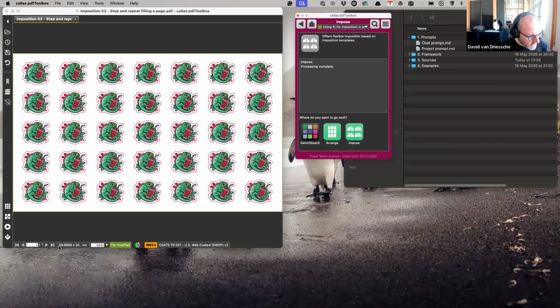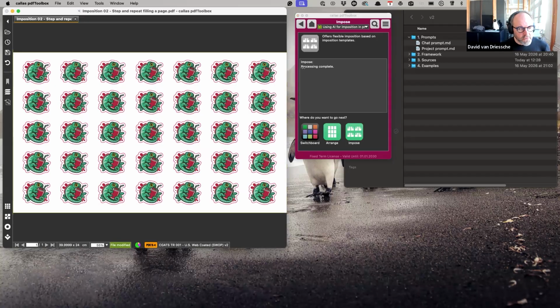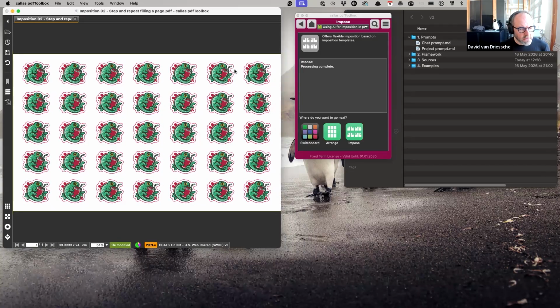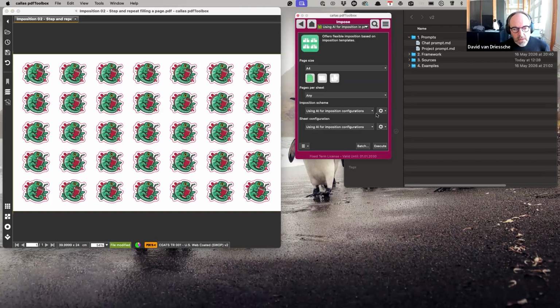The file size is now 40 centimeter by 24 centimeter. We have 5 rows and 7 columns, so that seems to be okay. I think the 5 millimeter is also okay, and 10 millimeter on the edge. That looks also okay, so there you go.